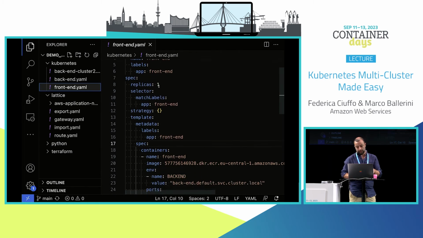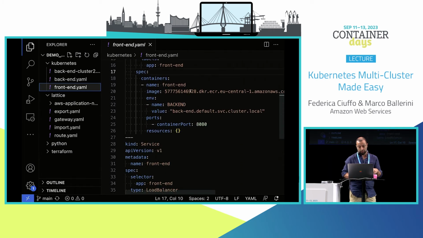This is the front end at the moment. We're running some Python application that is just rendering some HTML file, but the important bit is this. So we're making this call to the backend using the service in the same cluster. So at the moment, cluster 1 has a front end that is calling the backend in cluster 1 that then is talking with the database and replying basically with the counters and things like that.